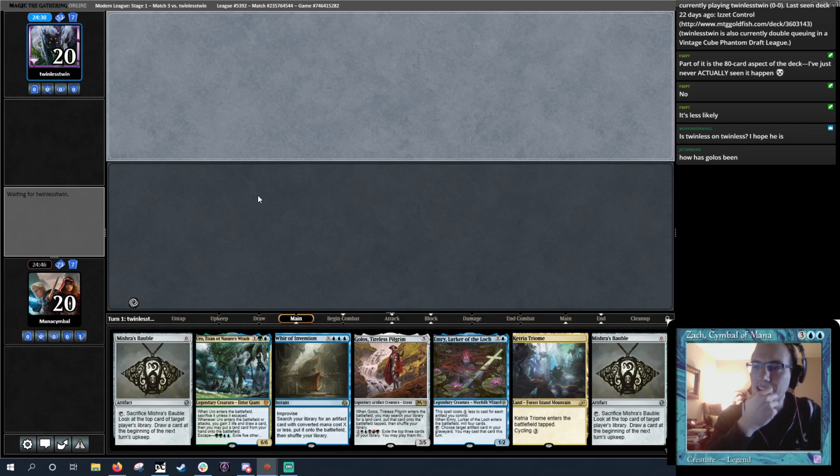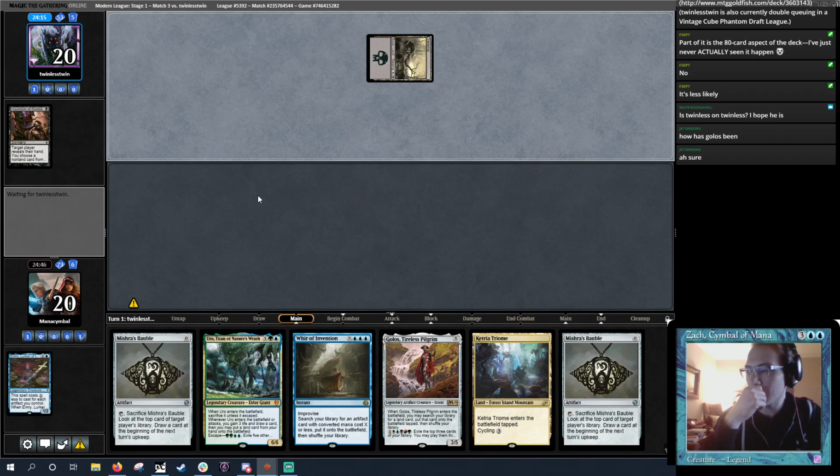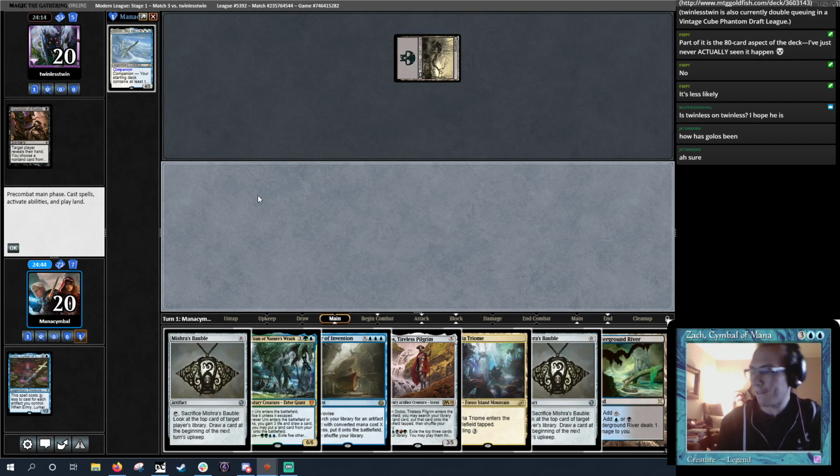How's Golos been? We've never gotten to it, but we have a low sample size. We're playing an 80-card deck, so we're not as likely to see it as... well, this is a bad keep against a Twin deck. But yeah, they're not playing it, so it doesn't matter. Take my Emry. Good draw. Very good draw.